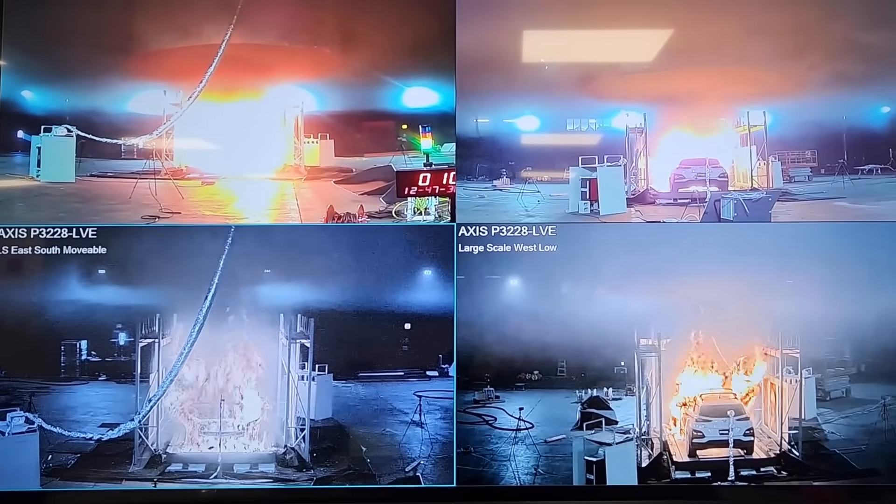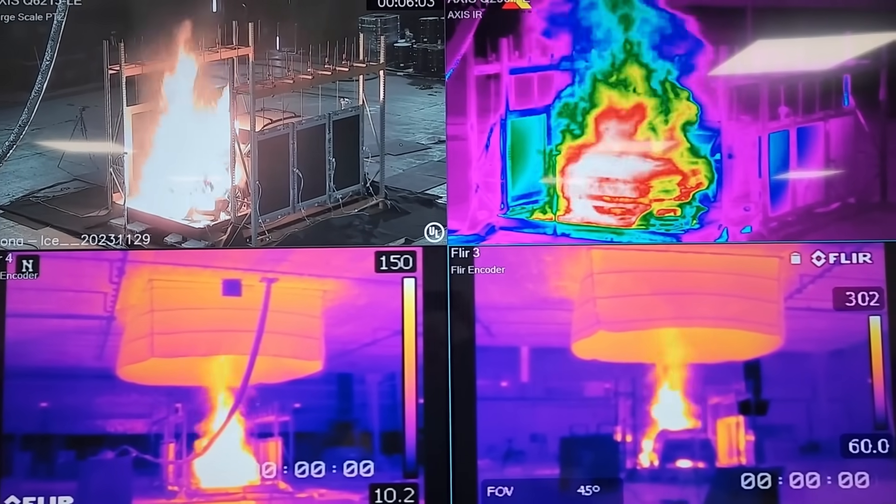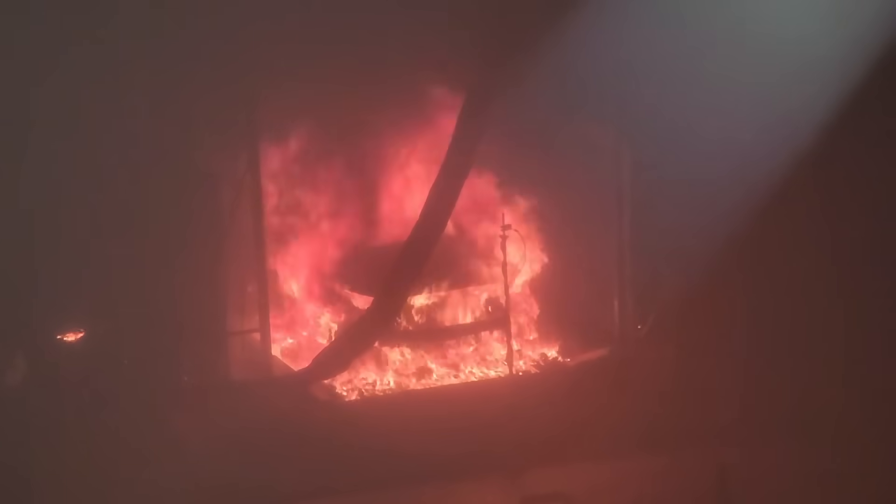This thing was impressive to watch. I've seen a lot of vehicle fires, but not quite like this — the multiple camera setups, the multiple TVs, the multiple views of the fire up in the observation deck. What shocked me was the amount of sooty smoke coming off this vehicle; it just reminds you how much plastic is in these vehicles. The room is 120 feet by 120 feet with 40-foot ceilings, and we still reached zero visibility, even with a large ventilation system sucking smoke out.